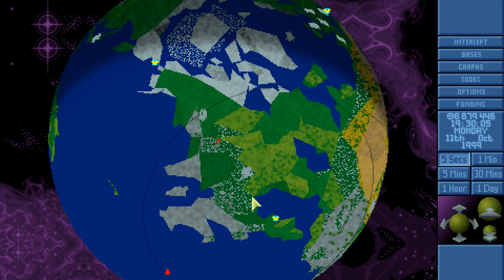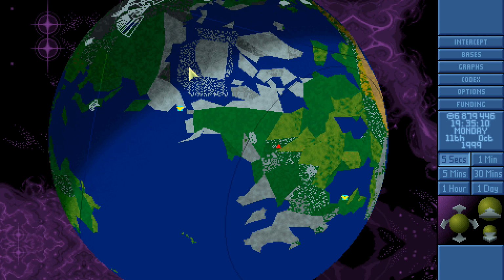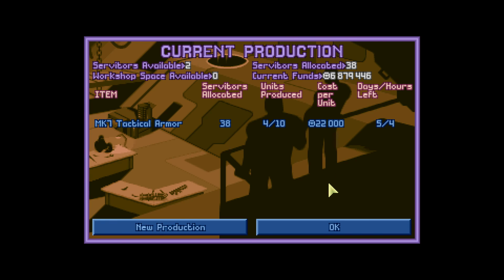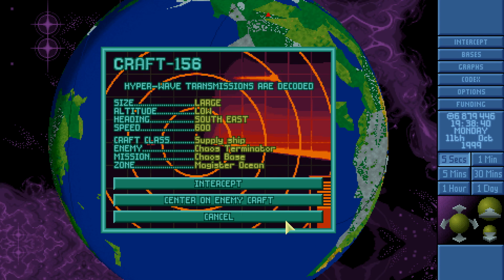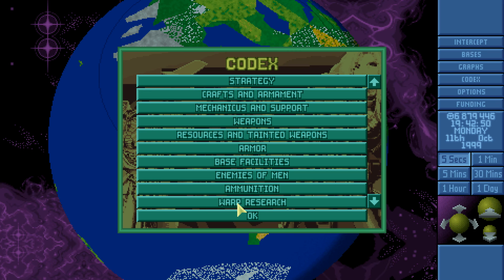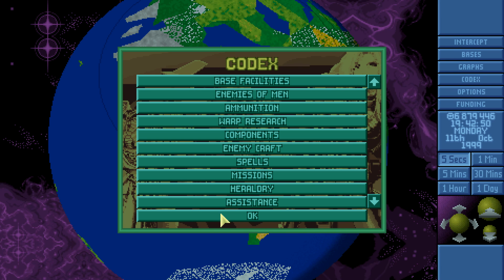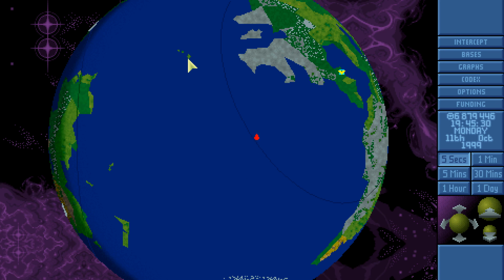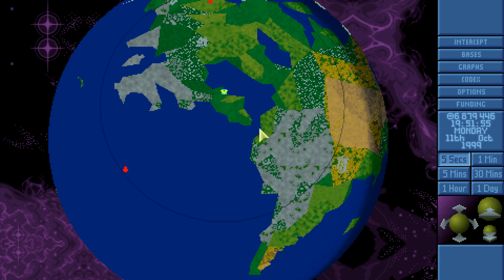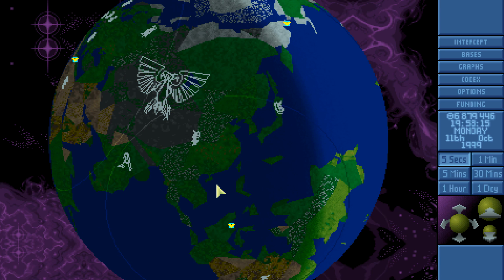Chaos base. Retaliation. North Novus. North Novus is Africa, right? Okay, so how much time actually passed there? We're still barely a couple of hours, and you're heading for a chaos base in the Magister Ocean. Before we end today, let's find out where that is. There? So Magister's over here. Magister's like Africa. Sorry, Magister is America. Novus is Africa. Decemviri there. Something else up there. Thracian is down here.